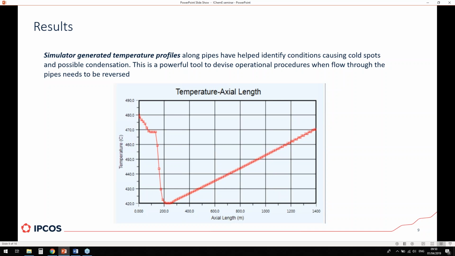This would be nice to see in a dynamic way, in the sense that you can do the experiment and see how this graph just goes with time. We saw in the simulation that once we did the change, this graph was changing as the simulation was running. This graphic was slowly changing until the whole profile changed. So basically, when you have flow through a pipe, the hot part is the one that is receiving the steam, and the cold part is the one that is exhausting the steam, let's say. But because here we're changing direction, that's why you see this.